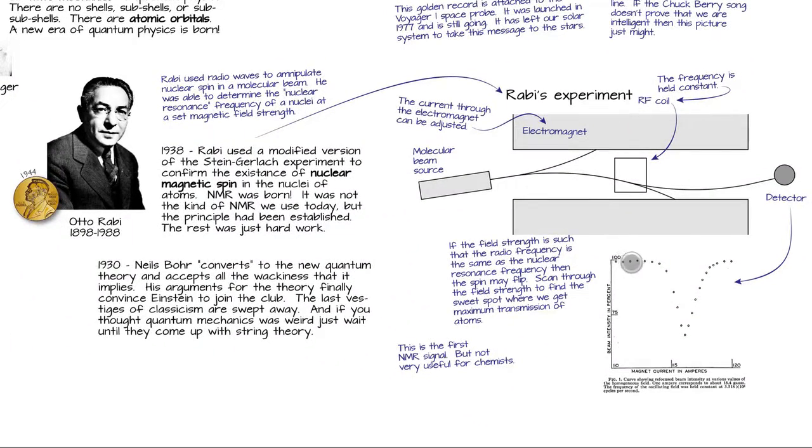He's changing the current. We're nowhere near the resonance frequency. We're starting to get into the resonance frequency. There's the resonance frequency. We're seeing beam come through the instrument and hit the detector. As we pass the resonance frequency, we're changing the magnetic field. The resonance frequency is no longer the same as the RF coil. We're no longer getting through and hitting the detector.